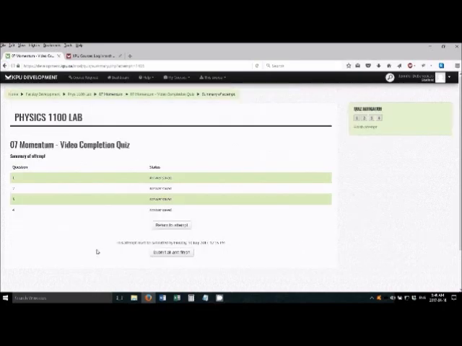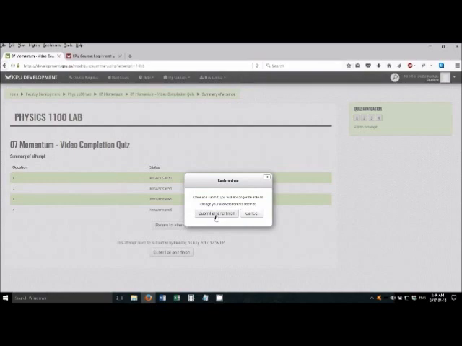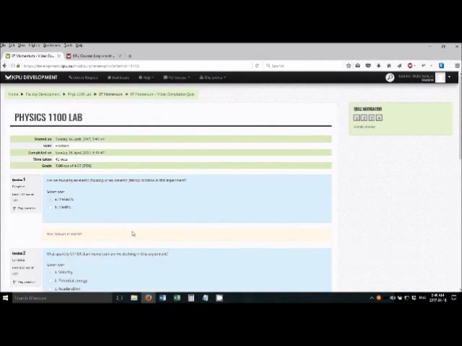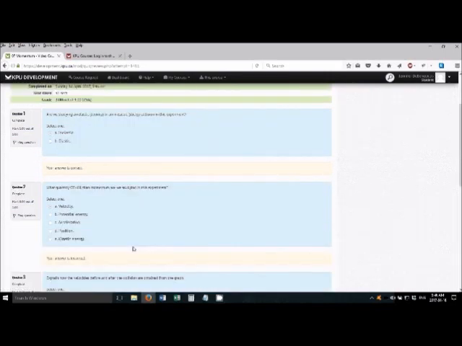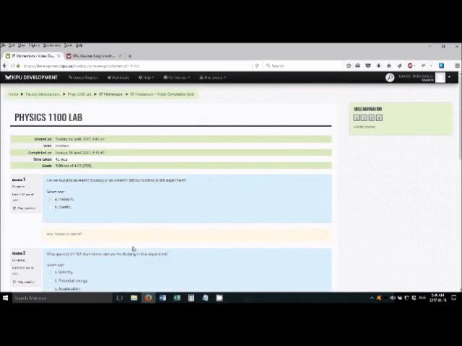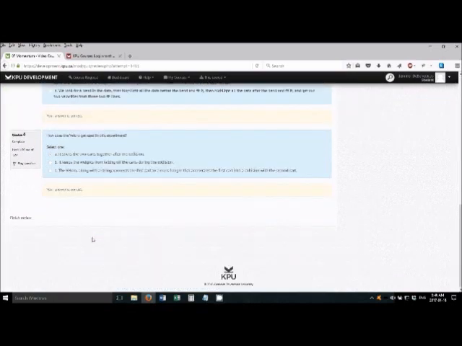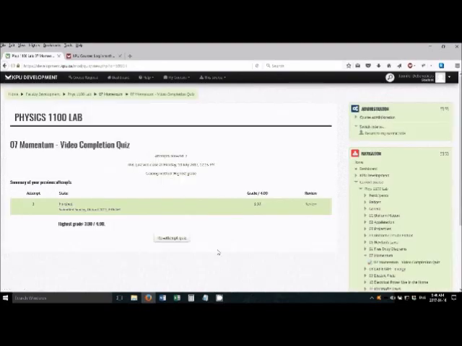Click Next. And you can return at this point and change your answers, or you can submit them for your first attempt. And then it will tell you what answers you got correct or incorrect. You need to get at least 3 out of 4 correct in order to get your bonus mark, by the way. So I fluked out and actually got it. But if you needed to, you could also take another attempt. So you could finish your review and reattempt the quiz now that you know which ones you got wrong.